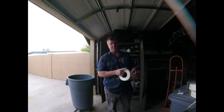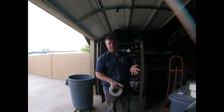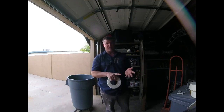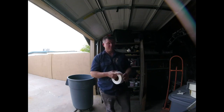80 grit, of course, is a real coarse, so usually on our first coat, we always sand with an 80 grit, and then the second coat, we usually finish it off with either a 100 grit or a 150, and then to finish off sanding texture, the last finish sanding, we either use a 150, 180, 200, or 220. If you really know what you're doing, you could use 100 grit, but I recommend either 80 grit for a first coat and 150 to 200 grit for the finished sanding. But these are the differences.